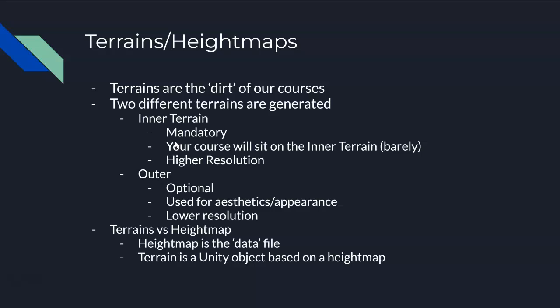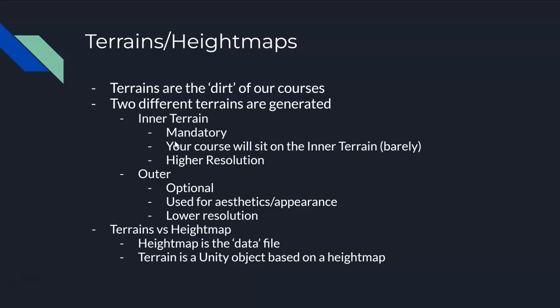On the other hand, we also have an outer terrain. The largest outer terrain we really do is 5 kilometers wide. There are restrictions in game and in Unity on why it's 5 kilometers, but it's optional. You don't need an outer terrain. It's purely for aesthetics and appearances. I built a lot of courses in Pennsylvania where there are some rolling hills outside of the golf courses. So if I build an outer terrain, I now have those hills.